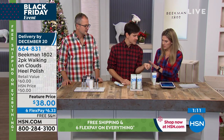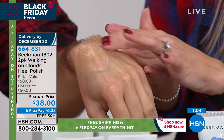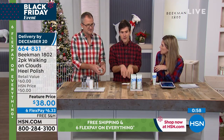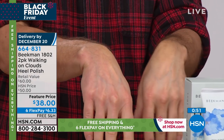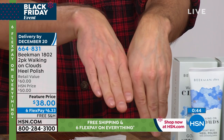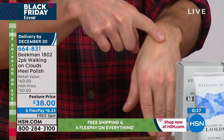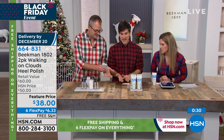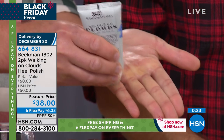It'll leave your skin so smooth. Another use this time of year: if you've been putting out greenery and your tree and you have pine sap on your hands, you can rub it right off your palms with this. Look at my hands — this is the hand I was just polishing, and this is the one I haven't done. Even though I was rubbing with the pumice stone, there's no redness in that hand — it's just glowing. That's the goat milk moisturizing and feeding those baby skin cells. You can even use it on the palm of your hand if you get calluses from snow shoveling or working out.